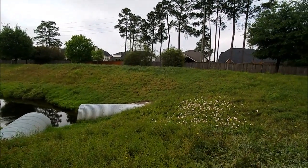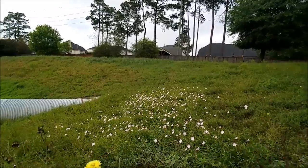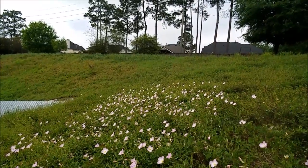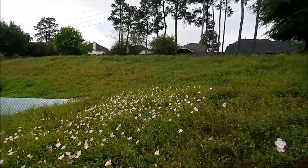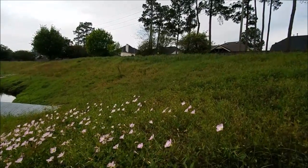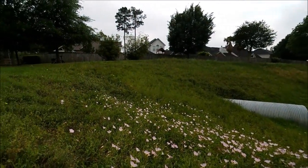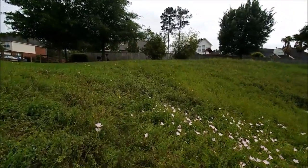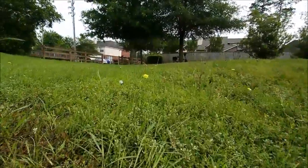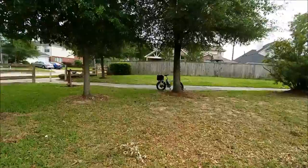I'll do a cinematic view of the creek and go along these flowers here. And I'm going to ruin them by stepping on them. No, I'm not. I'm just going to go around so you get a nice cinematic view of it. See how I turn, and it turns with me. Awesome. I like that. That's kind of cool. You pretend to be a flying bug around here. Okay, awesome. That was actually cool and very smooth.